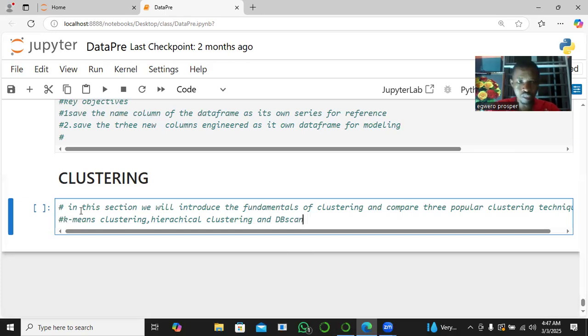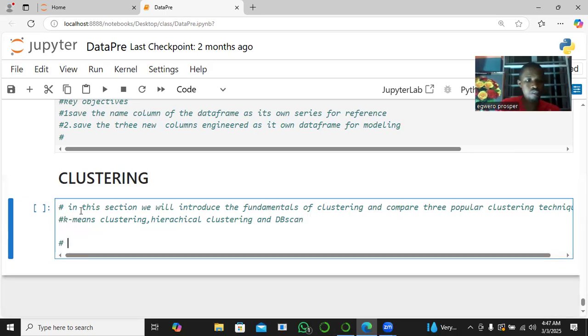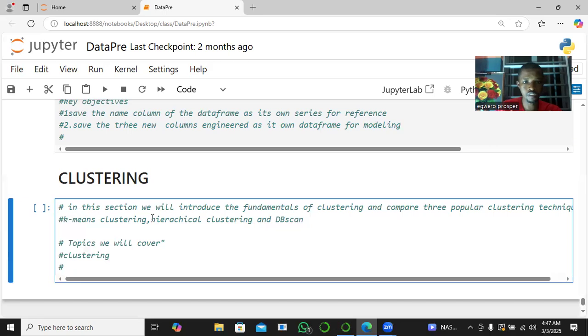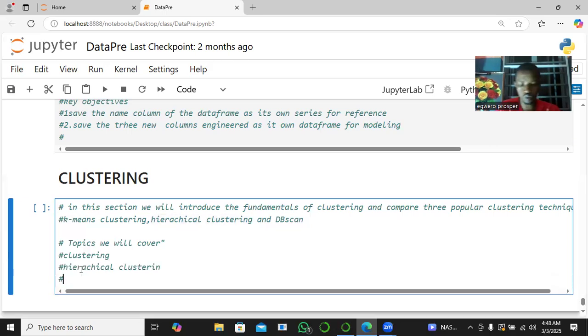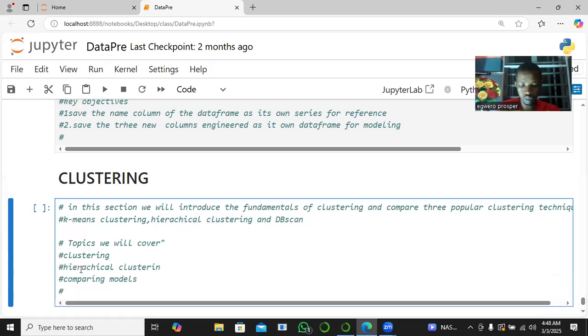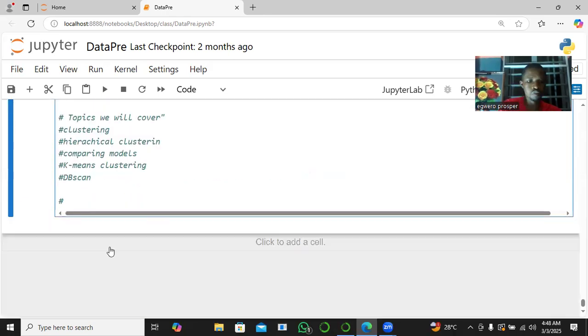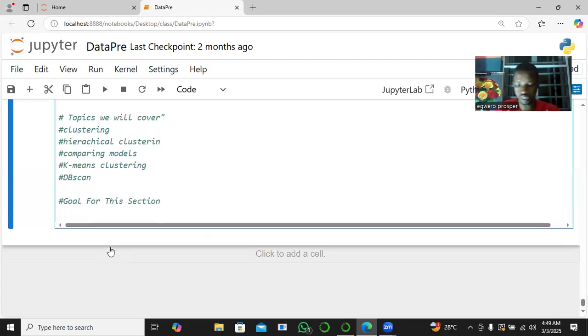So what we are expected to cover within this topic. This topic will cover clustering theory, K-means clustering, and DBSCAN aspects. What are our goals?